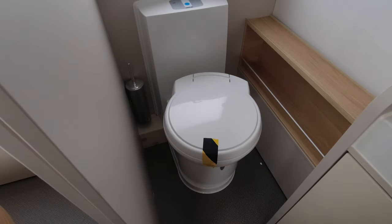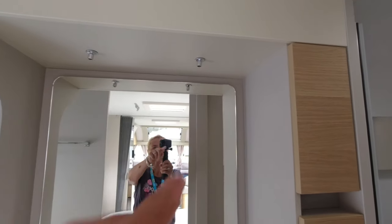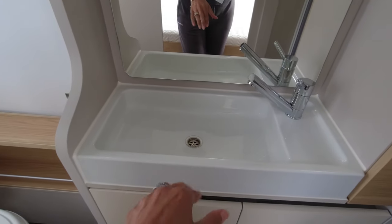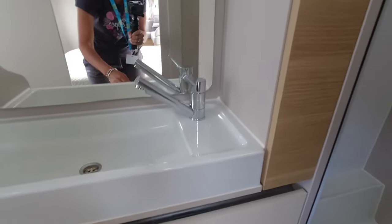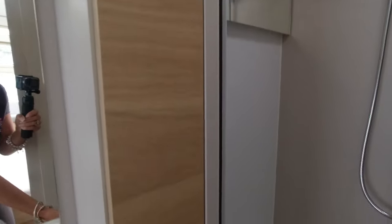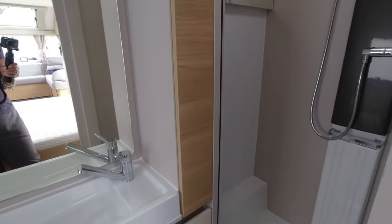On the offside of the washroom we've got the Thetford toilet, a toilet brush, and a glazed window, plus a further mirror. In the centre we've got a couple of little lights, a good-size mirror, and then a proper sink with a swivel tap — the fruit bowl has gone, which I think is better. Storage is on both sides underneath, plus a little extra storage with strong spring mechanisms — so be careful as they can snap your handle. One of the doors also has a pull-out sliding tray which is great for toiletries. The mechanisms are a little savage but that's the bathroom done.